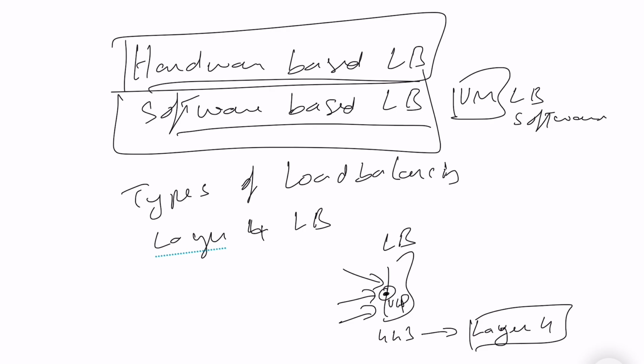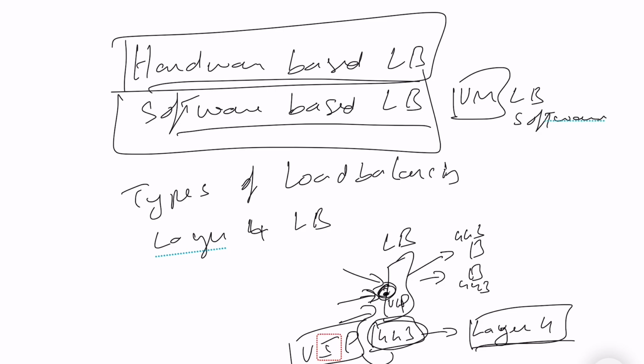Okay, so this type of load balancing, where the requests are being identified basis the port number and then routed to specific servers, of course on a specific port number, maybe 443 only in this case, is called layer 4 load balancing. It is pretty straightforward. That means the LB does not have to do too much intelligent routing. It just checks that the request is coming on, let's say, this VIP and port number combination, and it routes the request to a particular pool of servers. This is simple layer 4 load balancing.